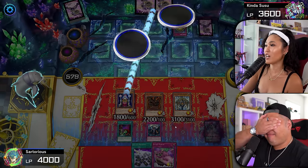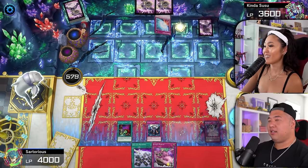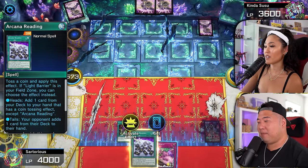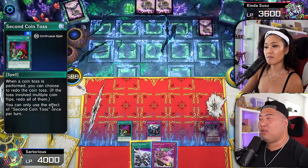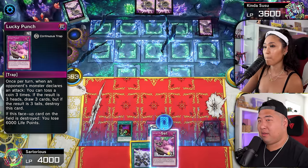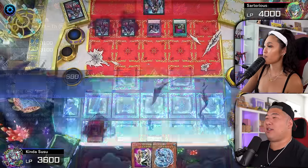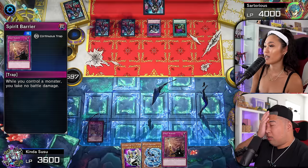I'm not going to look. Miss Judge. Fudge. Yes! Yo! Yes. Yo. Let me top that Monster Reborn right now. Oh my god, hold on. When a coin toss is performed... Okay, I can only use it once per turn. Thinking. Sure. We'll set this in pass. Okay. Yeah, because I can't. If I don't have second coin toss, I can't do that.